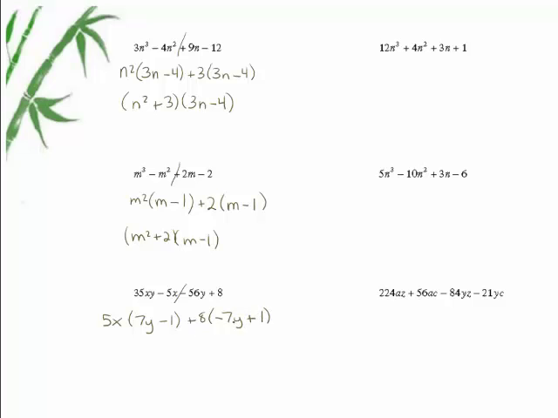Now when this happens, what you want to do is you want to take out a negative 8 instead of a positive 8. If I make that 8 negative, I've pulled out a negative 8, and that makes negative 56 divided by negative 8 gives me a positive 7, and 8 divided by negative 8 gives me a negative 1. Now they match. So when you have the same numbers but opposite signs, pull out a negative. And I have 5x minus 8 and 7y minus 1.